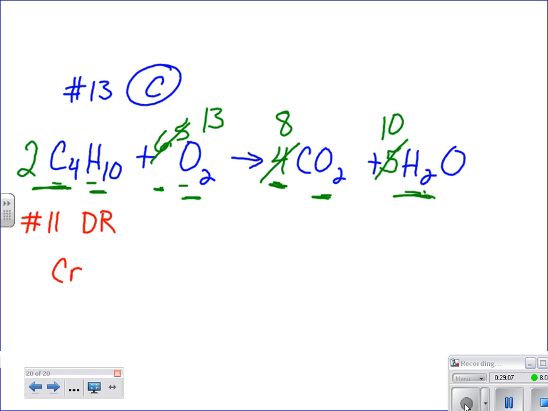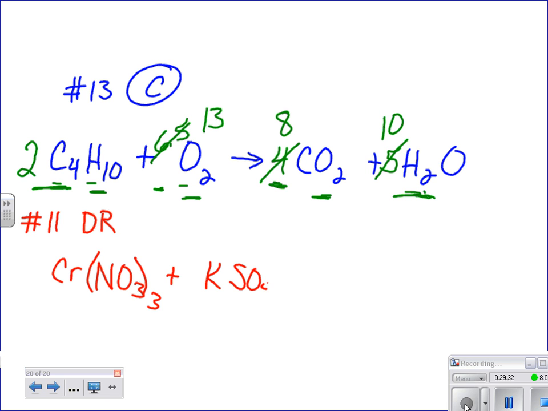Nitrate, how do you write that? NO3, what's the charge? Excellent. Nobody even looked at their sheets on that. That was good. So plus 3 minus 1, we know it's going to be that. There's our chromium 3 nitrate, plus potassium sulfate, which is K with a plus 1. What's sulfate?